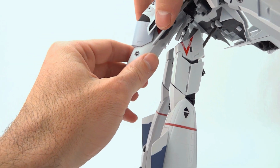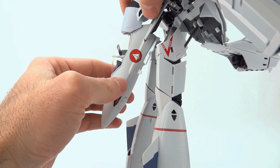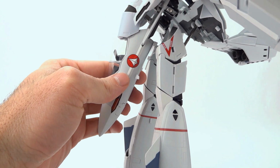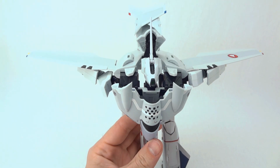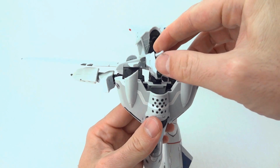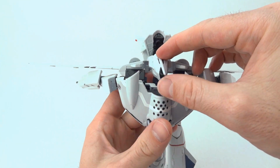And then I'm going to just grab the chest and pull down on the cockpit to get that fully extended downward, and then we can focus on bringing the head through. Your toy should look like this right now, and what we're going to do is just bring that head laser all the way forward, and that'll just lay flat across the top of the head.